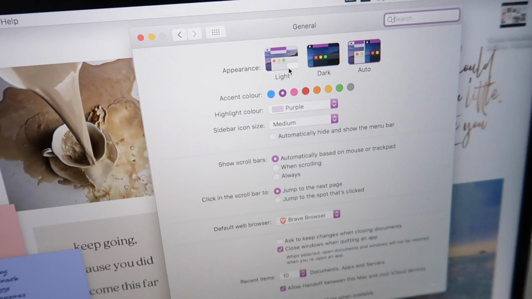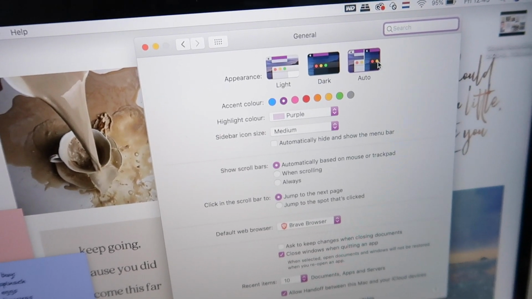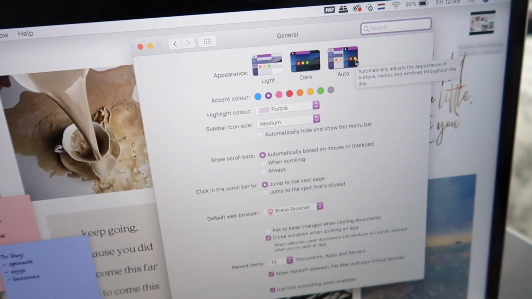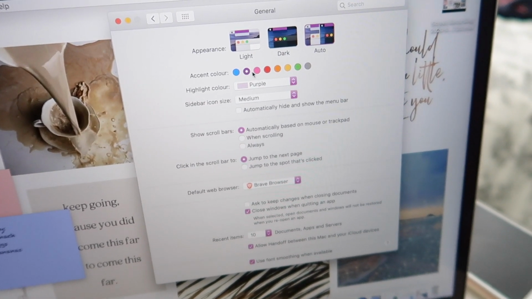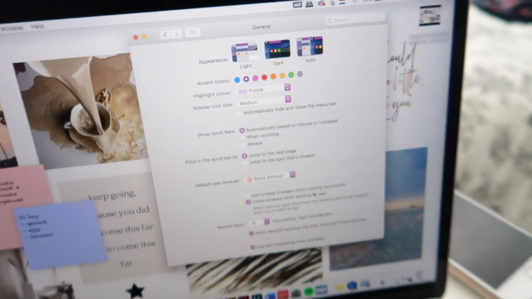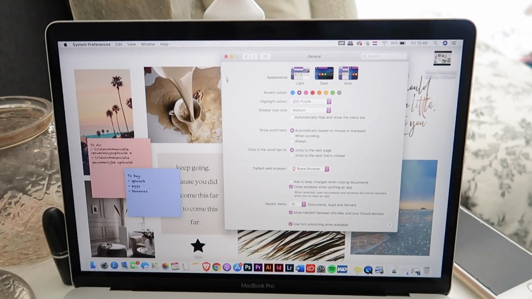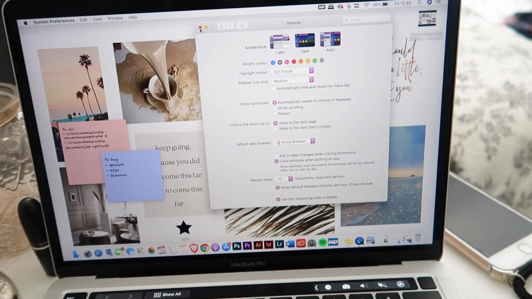So you can also adjust if you like a light mode, a dark mode, or an automatic mode, and I just chose the automatic one. And then you can really just adjust your accent colors and set your preferences. And that's what I really like about Apple. You can really just adjust it to your liking.